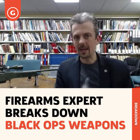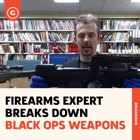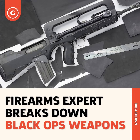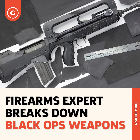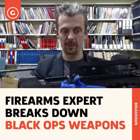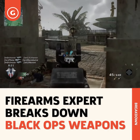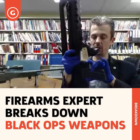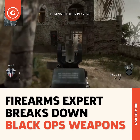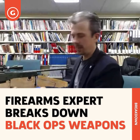The FAMAS - an iconic weapon in popular culture, standard French service rifle currently being replaced by the Heckler & Koch HK416. It's just a really cool-looking gun. We have to admit that, and of course bullpup configuration - essentially the grip sits in front of the breech face, that's how I define a bullpup. Magazine reload is pretty faithful: catch on the front, pull down and pull the magazine out in the same motion, insert fresh magazine, clicks in place. So pretty well depicted, and it crops up in all sorts of things.